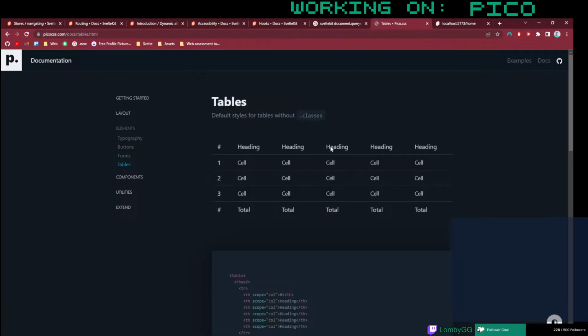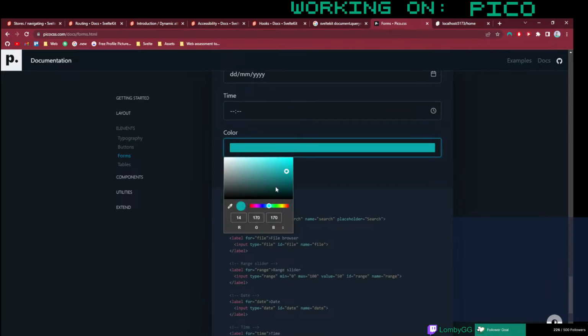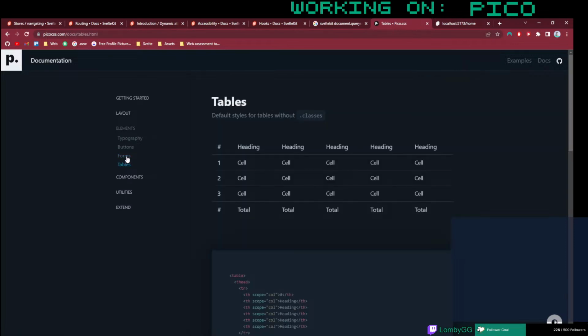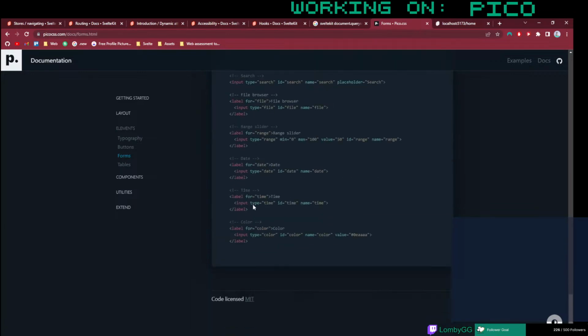Tables. Default styles for tables without classes. Actually, let's just check on that color picker. Do we have an option to select manually? We do. Cool. Wow, is that all we need?